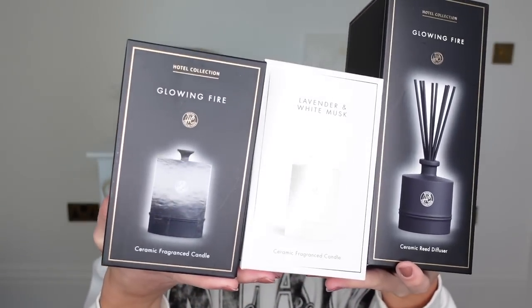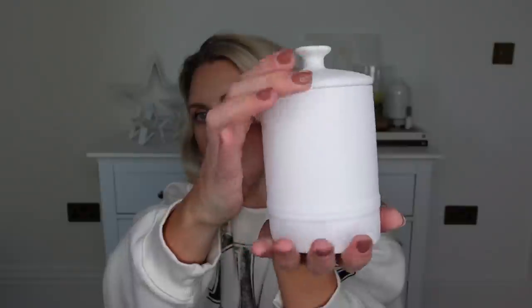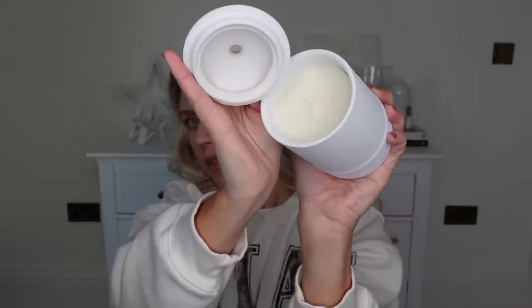Some more candles now. If you remember in my White Company dupes video, I mentioned these but they weren't out by the time I was filming. Now that they're out I decided to pick them up — they are gorgeous. They're duping the Jo Malone townhouse collection, and especially that white one in the middle, the candles themselves look identical. I prefer the scent of the black one but I quite liked the white packaging so I decided to pick one up. The white one is in the scent lavender and white musk, which would be lovely for a bedroom. It smells so good. This is what the hotel collection candle looks like — a single wick candle, smells lovely. They've even got a little tester on top where you can scratch and sniff.